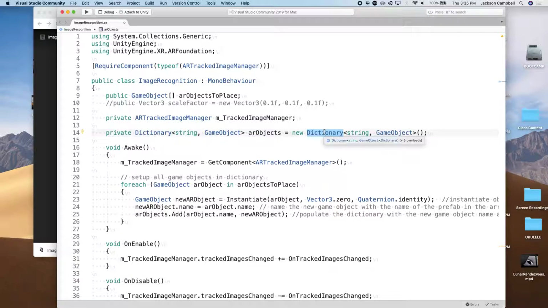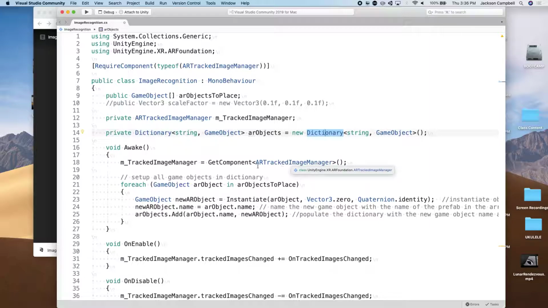When you first start it, before you even look at an image, all of your prefabs are sitting at 0, 0, 0, but they're all invisible. And when it sees a tracked image, it pulls the prefab that it's supposed to load out of the dictionary, and then changes the position of it to be where the tracked image is, and then turns it on. That's the way it works.